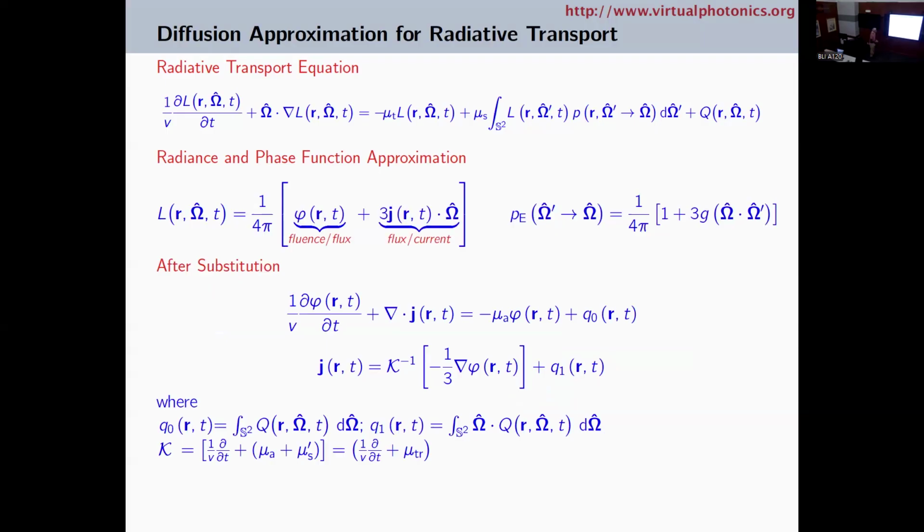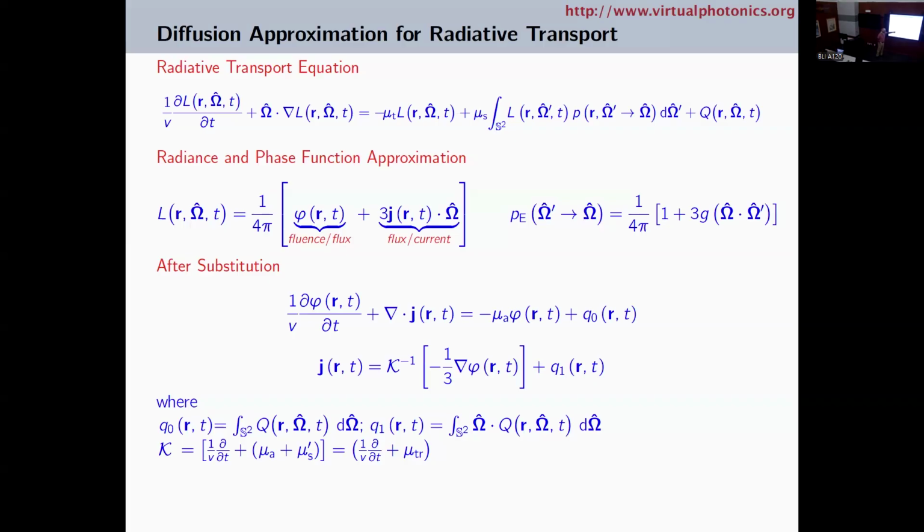Okay, so the first thing I want to mention is that, remember, phi is a scalar, right? So it varies as a function of space, but it's uniform in all directions. J is a vector, right? Because it indicates the direction of flow. And so the orientation of J can vary depending on your configuration of sources, and it's not uniform in the material. It depends on location. And so you get these two coupled differential equations.